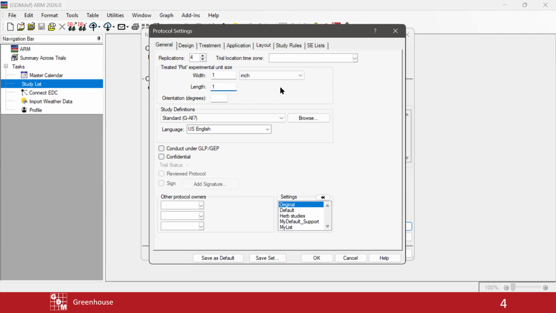Then anything that ARM would try to do from a calculation standpoint, it'll be simple, it'll do it, it won't really matter. It'll be a 1x1. If you have the urge to leave it blank, I think ARM will get mad at us if we were to try to leave it blank and move on. So just a 1x1 is the easiest way to say, yeah, this number doesn't really matter. We'll just give it something so that way it's happy.